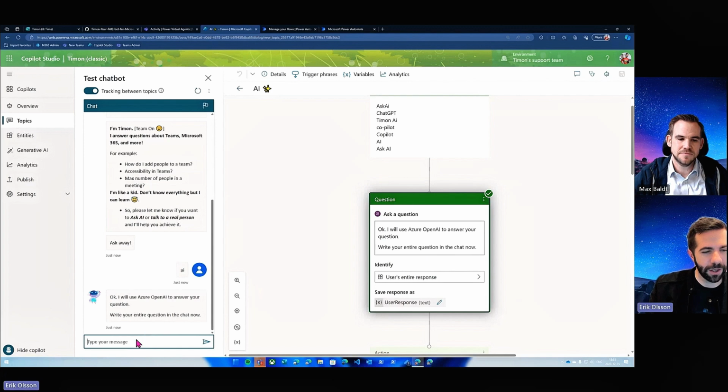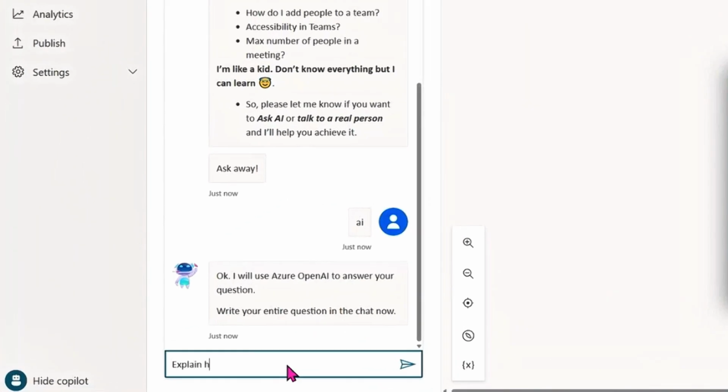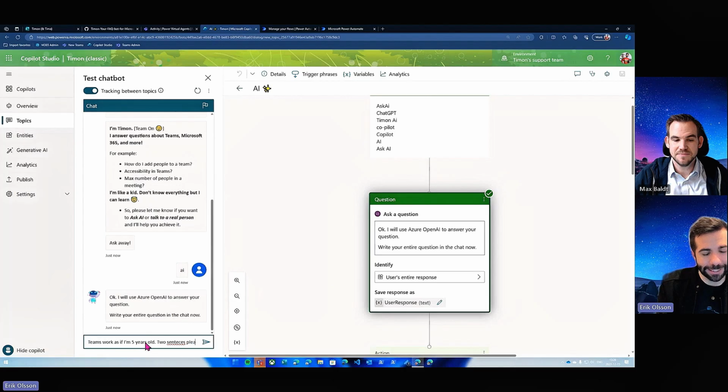So, okay, write your entire question in the chat now. And I could say, explain how files in Teams work as if I'm 5 years old. 2 sentences. We'll be just keeping it short and simple.